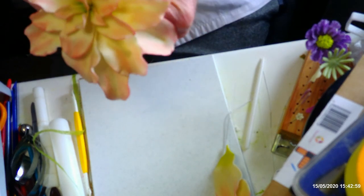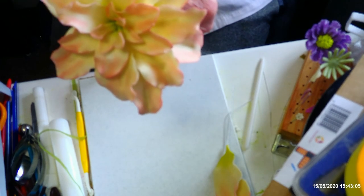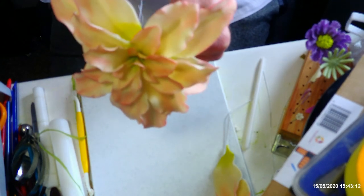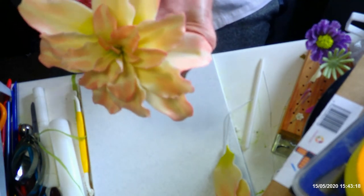Don't forget to stretch your tape while you're doing this as well to make sure that it sticks on, otherwise it won't. You don't want everything dropping off once you've gone to the trouble of getting all your petals in. Making sure that tape goes right up to the wires. There we are.